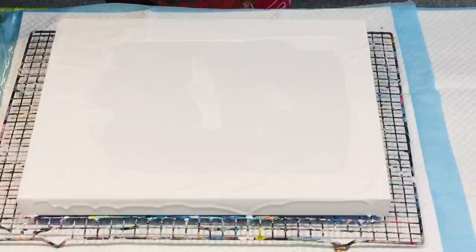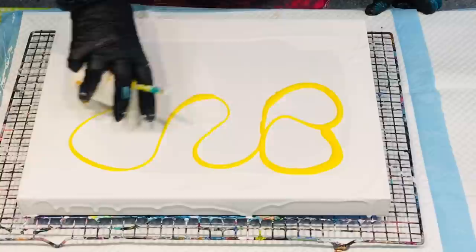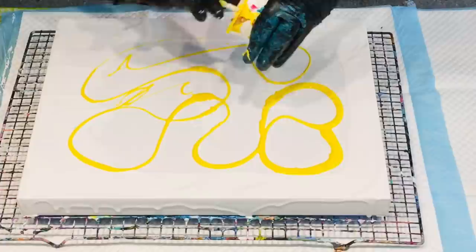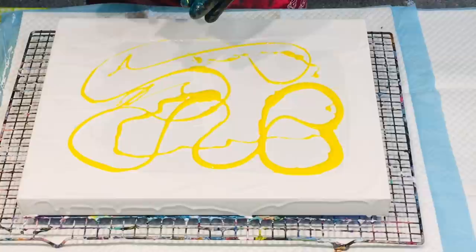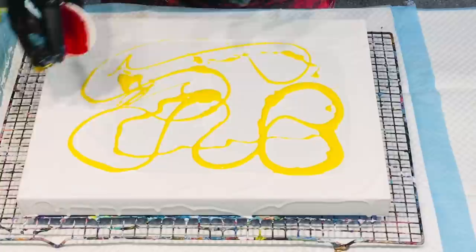When I use these little paper cups, if they've got a little bit of paint down the side, they get stuck in my holder. So I'm literally going to use the paint up and wiggle over this canvas. Use all my bits and bobs up. Hope I get a nice piece. I'm trying to get a collection to hang in my new art studio. So when I bring you guys up to have a look, you can see a little bit of the collection of my artwork, but most of it is all gone. It doesn't last long, thankfully.